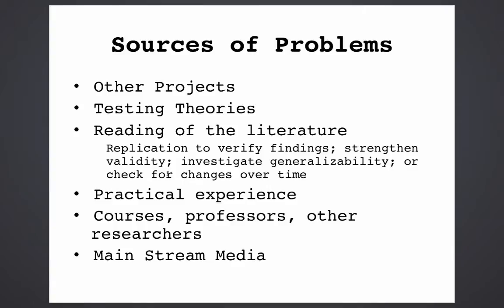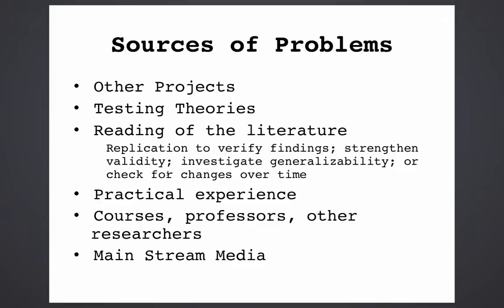Sources of problems come from other projects, things you've been working on where tangents emerge, and those are the genesis of a new question. They come out of testing theories, so reflecting on how things are currently being done and potentially coming up with thoughts on new ways of doing them. They obviously come from a reading of the literature. So just becoming interested in something, you do end up reading literature.